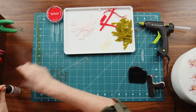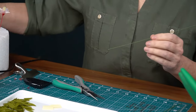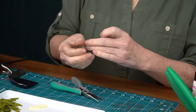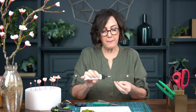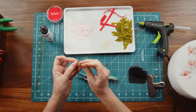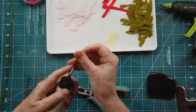For your stems, cut your wires about three to four inches. One issue I had with the larger branch is I had a lot more red wire than I wanted, so I had to get creative. I suggest starting with a three or four inch wire. You can use white glue or hot glue. I'll take my bud — for a small branch, I suggest three buds; for a larger branch, maybe five to eight, depending on what looks good. I've just added some glue and I'll set that aside to dry.